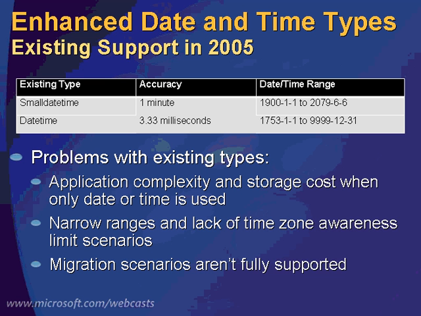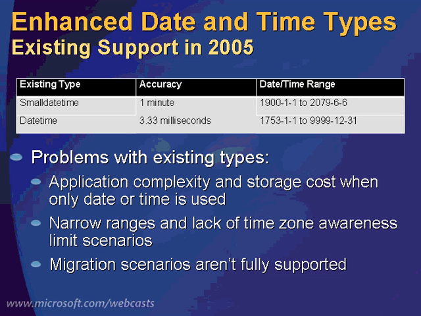Let me briefly cover what we had in SQL Server 2005. We had 2 types around date and time: a small date time type and a date time type. The small date time type had an accuracy of exactly a minute, and date time was 1/300th of a second, so about 3.33 milliseconds. You can see the ranges as well. This hadn't changed in quite a while, and this was consistent with what was documented in Books Online and the other sources.